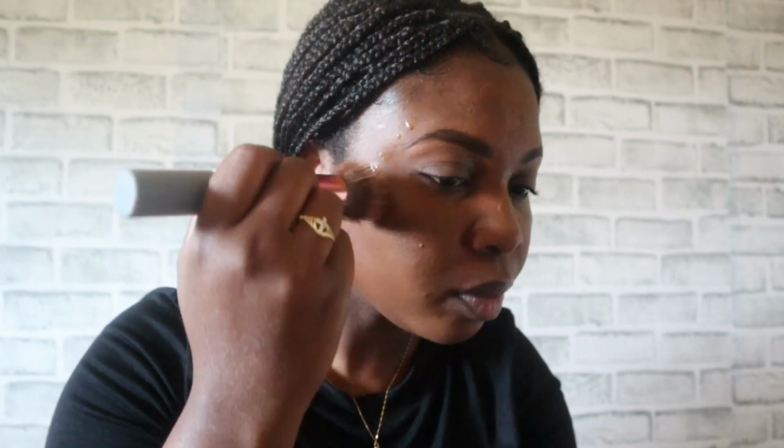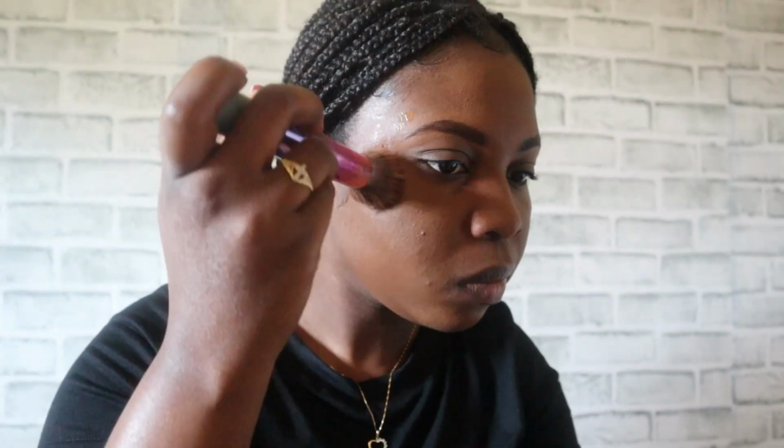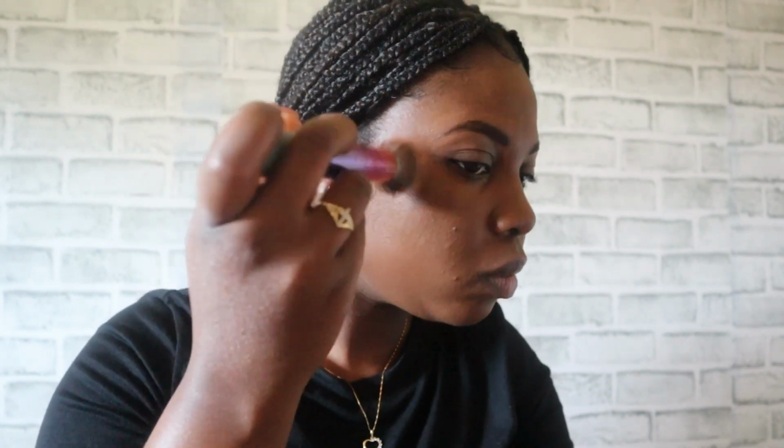And the way that I use the stippling brush, you want to pat in your makeup, meaning missing no spots, because you don't want to look like a Dalmatian, okay? So patting in your makeup, literally just patting it in till your arms fall off. And you don't want to swipe, because when you're swiping your makeup, you're basically removing the product.